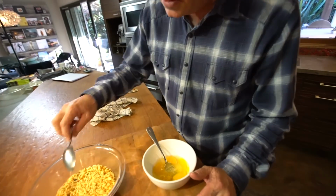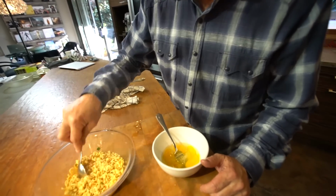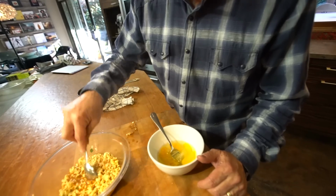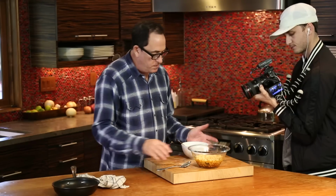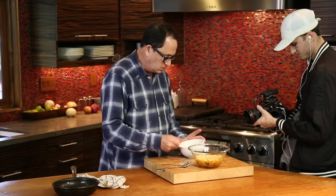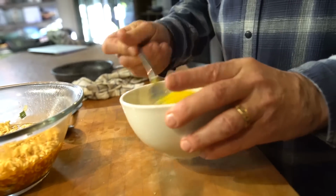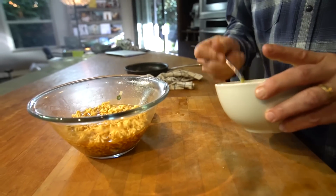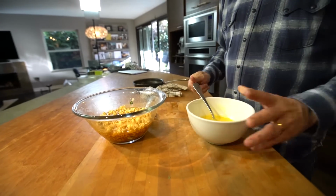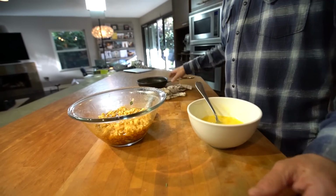Now, because there's this soup base in here, we don't need to add any seasoning. Salty enough, right? I don't know about the noodles, though. I mean, about the liquid. Let me tell you what happens here, and then you can help me understand if I need to drain it. I think I need to drain it. What are you supposed to do? Just put the egg in?